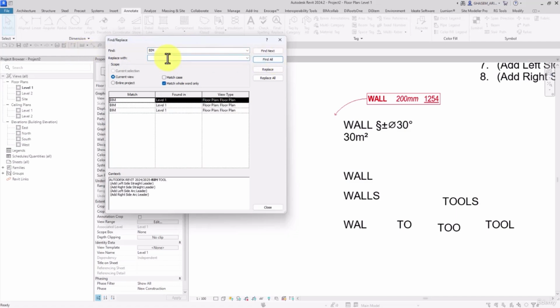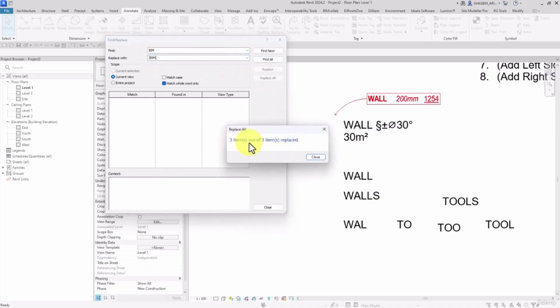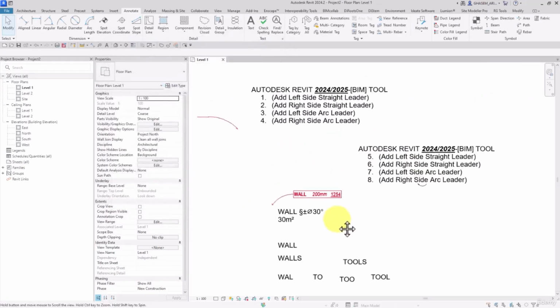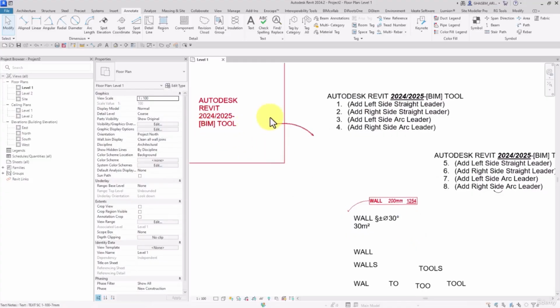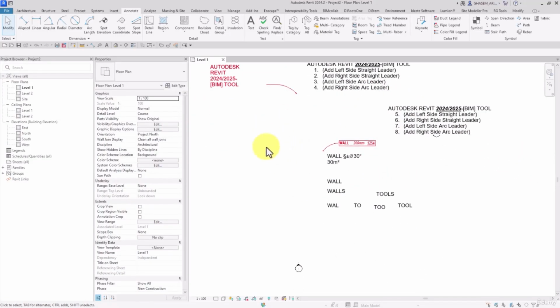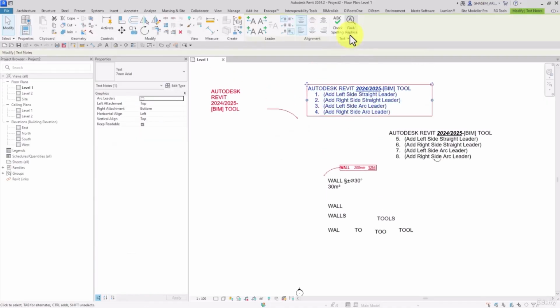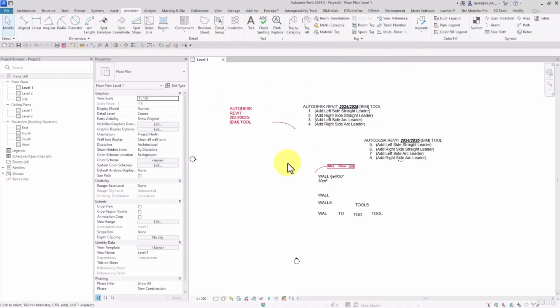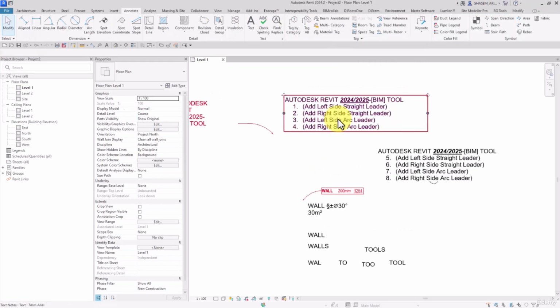Again, beam, and also we can replace it with a beam inside bracket. Replace all. Watch this, 3 items out of 3 items replaced, like this way. Check it out. Right now the beams are placed inside the brackets since the text is replaced. So this is how find and replace work.